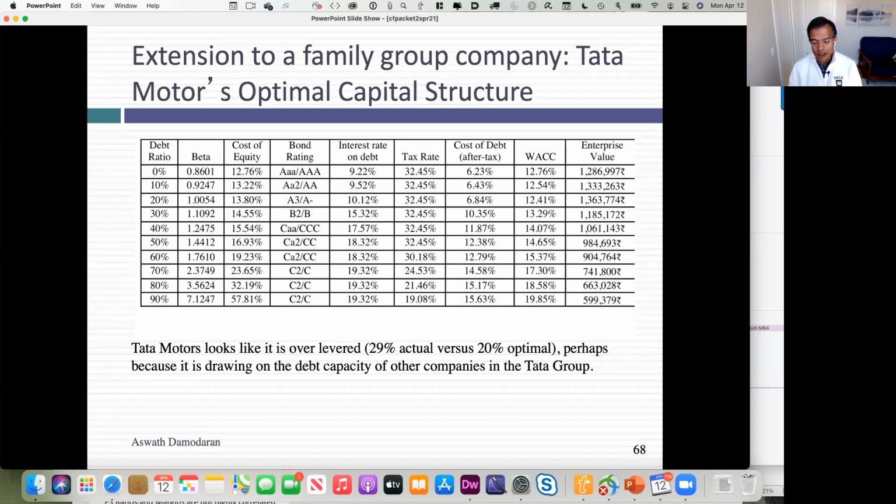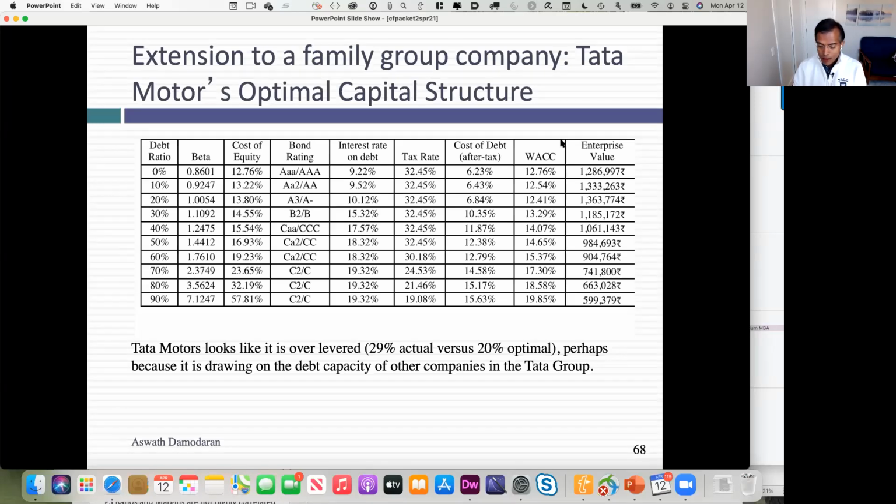So I turned to Tata Motors, and I'm not going to take you through the whole mess again because you've seen the process, right? Basically, I changed the debt ratio. You can see my levered beta go up and my cost of equity go up. And as I borrow money, no surprise, my rating goes down for Tata Motors. There's my cost of debt. I'm doing everything in rupee terms. Tax rate is 32.5%. That's the marginal tax rate for India. But again, once you get above 50% debt, notice my tax rate decreases. That's because my interest expenses become too large relative to my operating income.